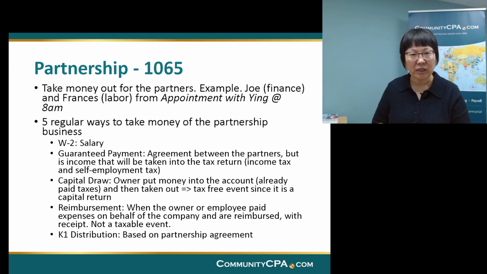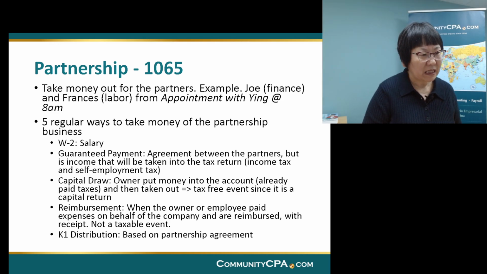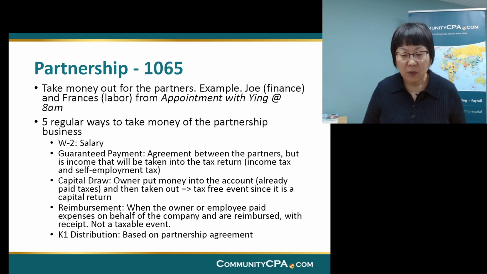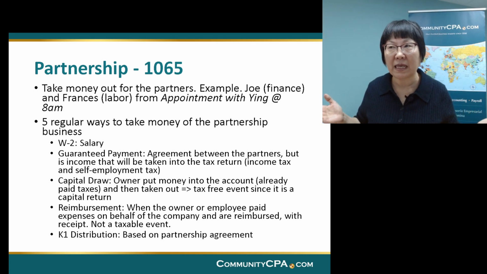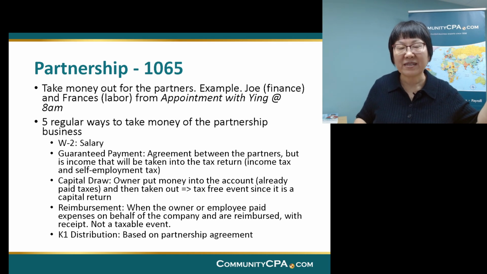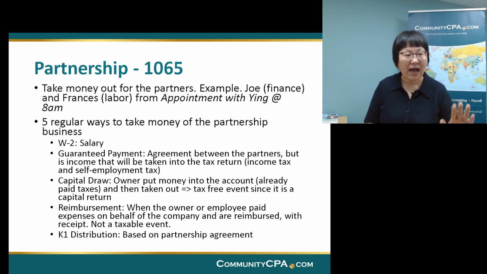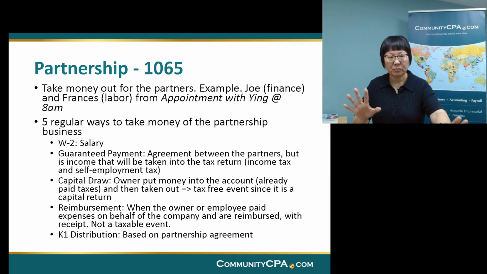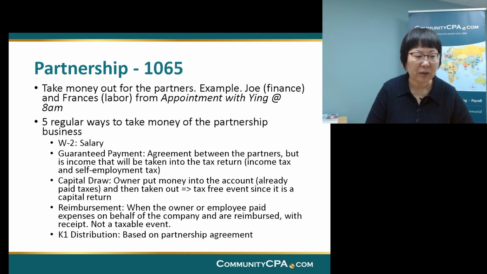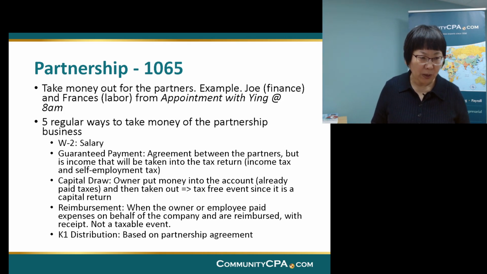And when you have a partnership, paying yourself properly has a lot to do with that operating agreement. So I want to make sure that it's beyond just the surface, how much money I'm going to write for myself. No, it is a little deeper than that. You need to set it right from the very beginning. So generally speaking, there are 5 ways in a partnership people get paid: salary, guaranteed payment, capital draw, reimbursement, and K1 disbursement, K1 distribution. Okay, that's the right word to say.